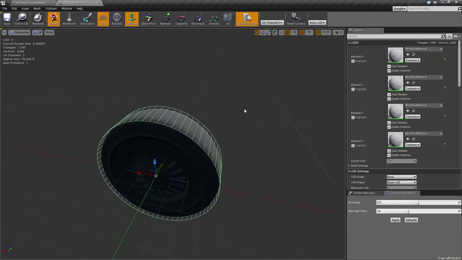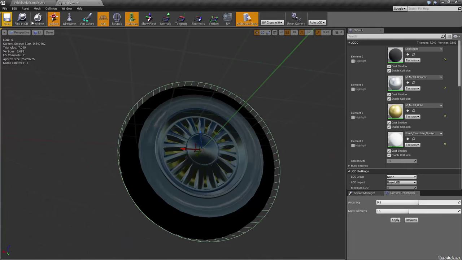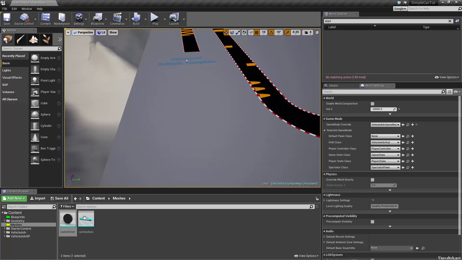So yeah, I'm just gonna set the materials for this really quickly, and you do need to make the filled cylinder from a cylinder primitive, not from a circle primitive, if you wanted collision on the sides. So there we have it, I'm gonna save that. Now we can get to actually creating our vehicle.